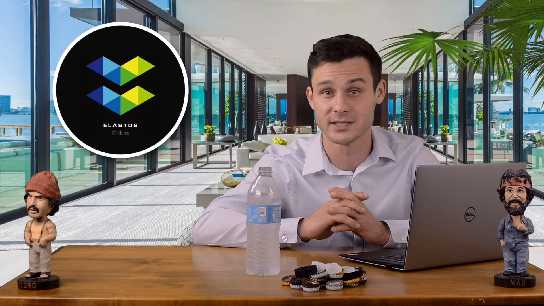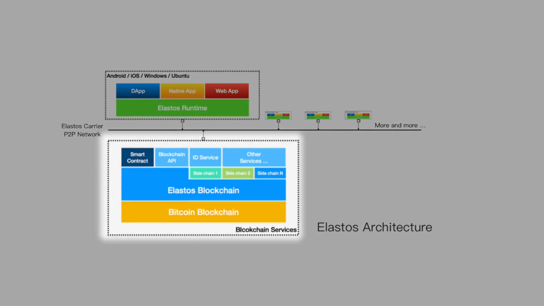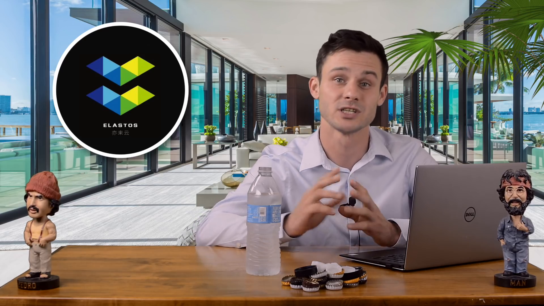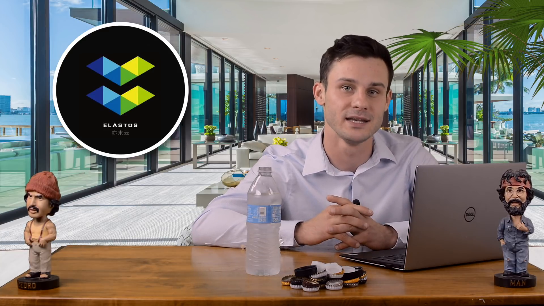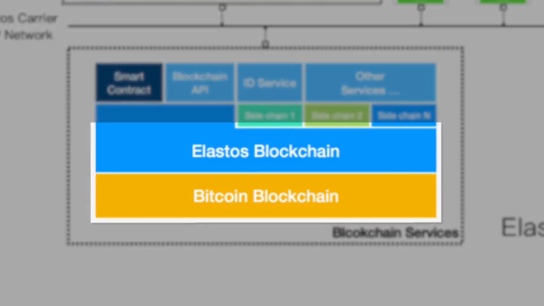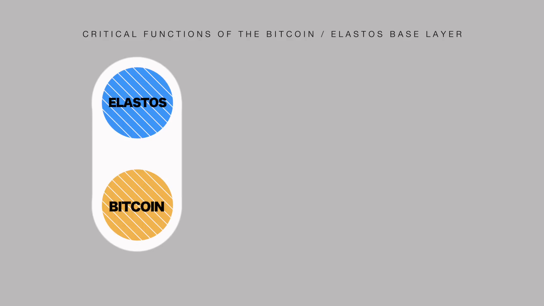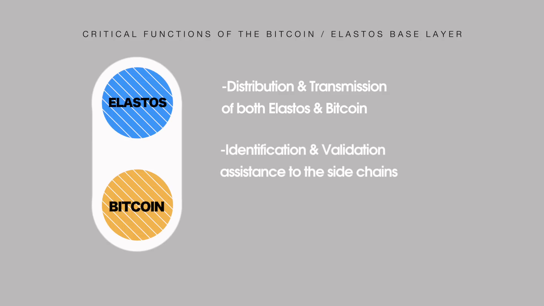That is why Elastos has designed their blockchain structure to consist of multiple layers of blockchains, with the lowest level primary blockchain responsible for the security policy, backed by the largest amount of computational power. That is why the Elastos mainchain, which launched in December 2017, is a pure proof of work mechanism which mimics the Bitcoin blockchain and can be merged mined in conjunction with that blockchain. This lower level of the Elastos architecture, composed of the Bitcoin blockchain and the Elastos blockchain, serves only a few yet critical functions: the distribution and transmission of critical virtual currencies — Bitcoin and Elastos tokens — as well as providing identification assistance and validation assistance to the sidechains. This is why transactions per second of these blockchains does not matter, as the Elastos blockchain will never be clogged by just confirming identities and access to sidechains.